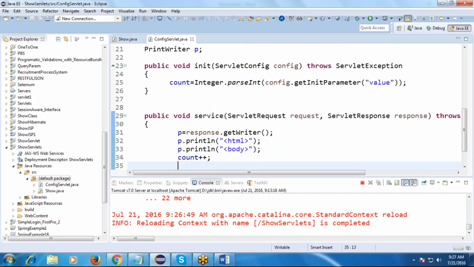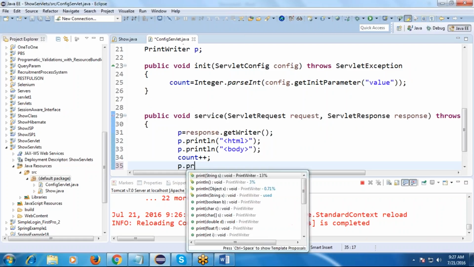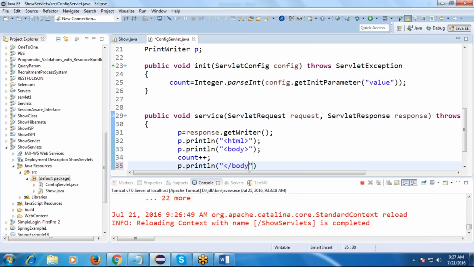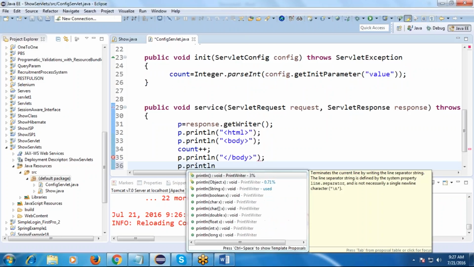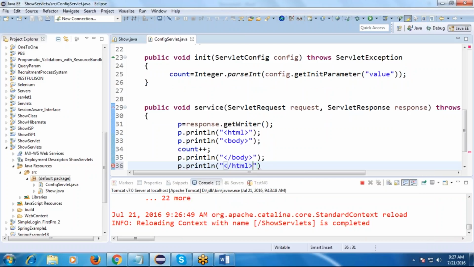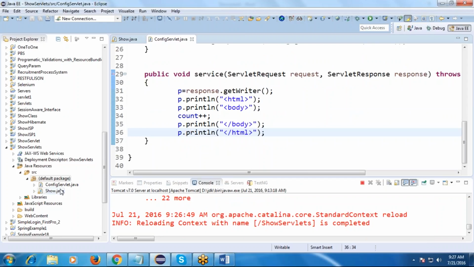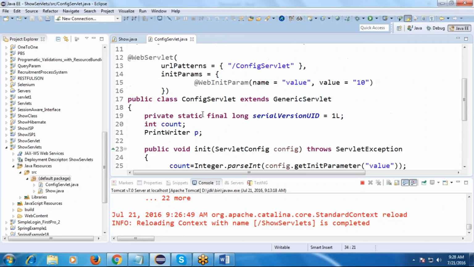Now with this example, we are going to count the number of requests made by the user. Like that, we are writing the logic here. Okay, now let me execute this. So here you see what we have done. We are incrementing the count value. So what is the initial value we gave for count here? Then let me change this value to 0.